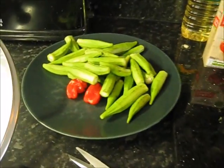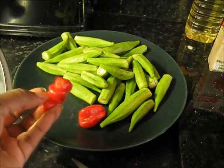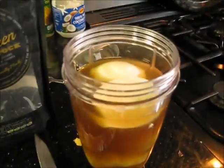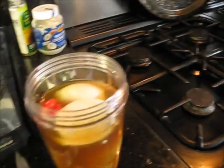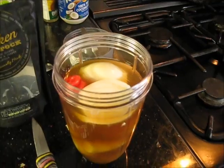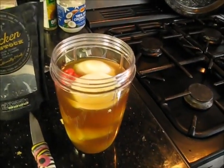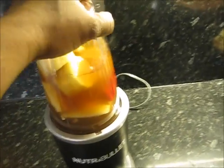And as for the Scotch bonnet, I've chickened out. I think I'm not going to put 2 in there. I'm just going to put 1, because with the onion and the ginger in here, it's going to be spicy enough. So I'm just going to put 1 Scotch bonnet in. It's better that way than there being too much, then the dish is ruined really. So yeah, let's go and blitz this now. Okay, so now let's blend.